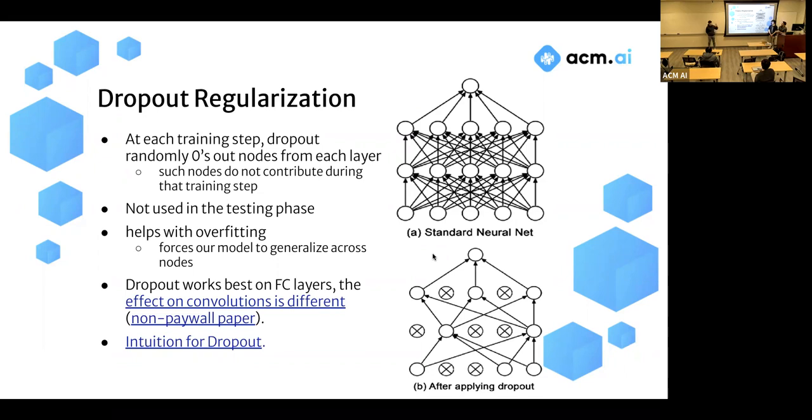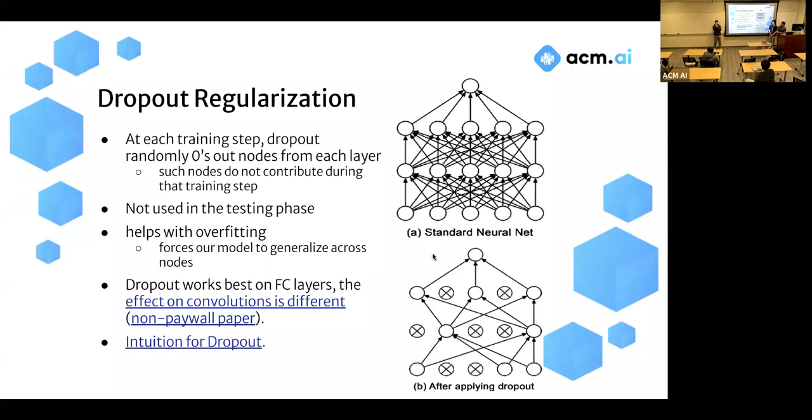Another thing is we don't actually use dropout regularization nowadays on the CNN convolution layers. Like with convolution layer 1 and then layer 2, we don't really put dropout in between. We typically put dropout at the very end in the last few fully connected layers. If you remember, we do convolution, and everything gets flattened into one huge long vector, which is a concatenation of all the feature maps. Then we feed this into a few fully connected layers. We usually only put dropout on those fully connected layers, because there is this direct intuition that we're zeroing out some of the nodes of the model, right? But if you think about doing dropout with convolution, it doesn't make that much sense.